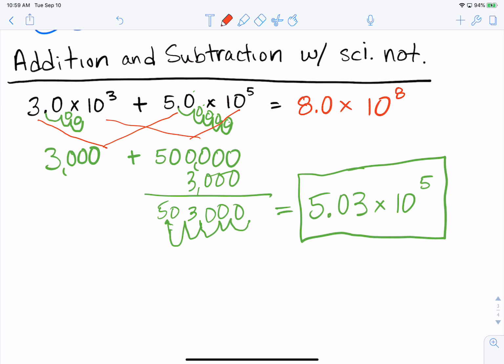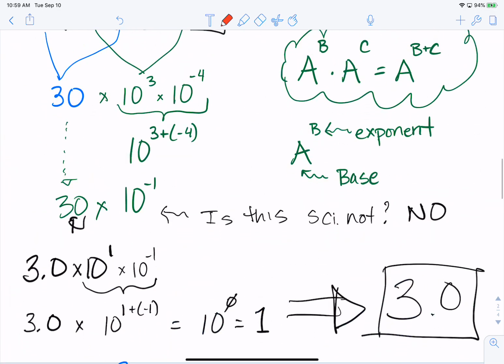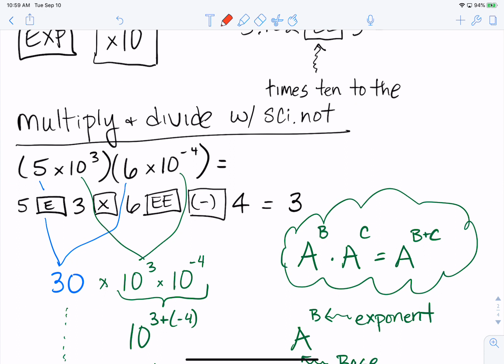But that doesn't work. Because remember, that 10 to the third and that 10 to the fifth is shifting the decimal of the 3 and the 5. They're not their own entity. Yesterday, when we were doing multiplication, it was so okay to do that, right? We could totally do that because of the commutative property of multiplication. And that's because the middle operation happening between these two things is in fact multiplication. So it's like 4 factors being multiplied together, and who cares what order you do it in.